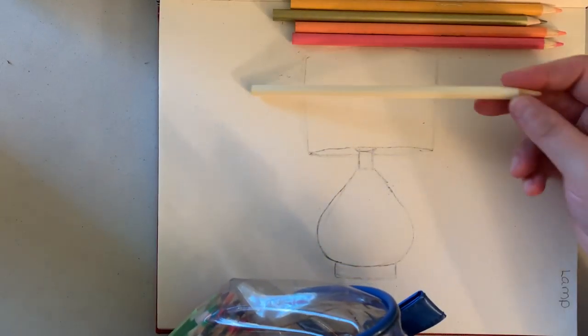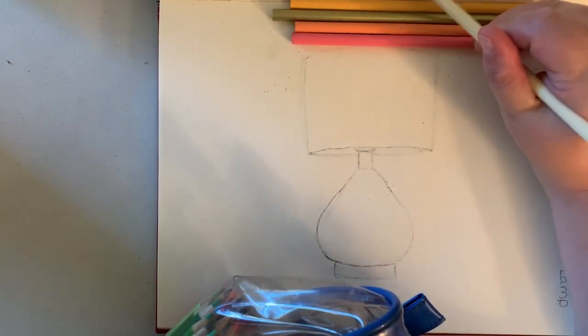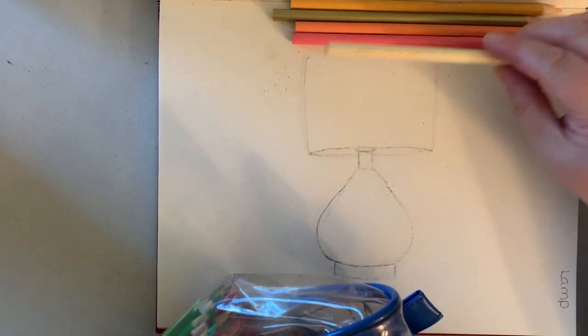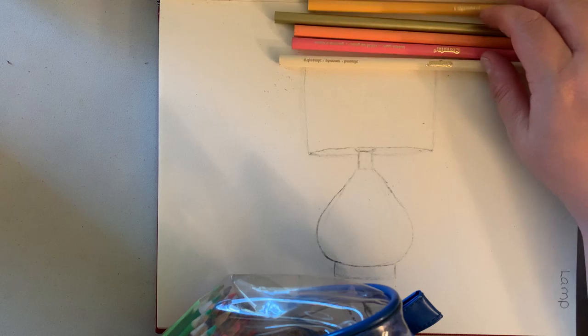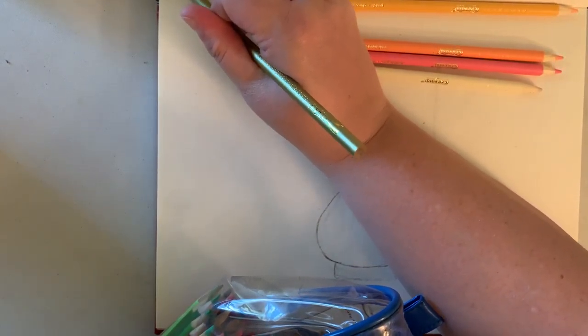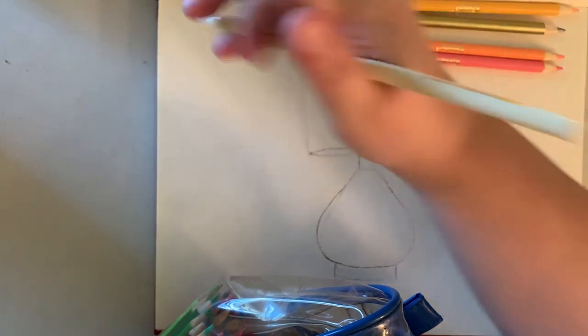Maybe like an almond, maybe? Ooh, that might be... To go over it, do a lightly colored. Ooh! Let me test that out.